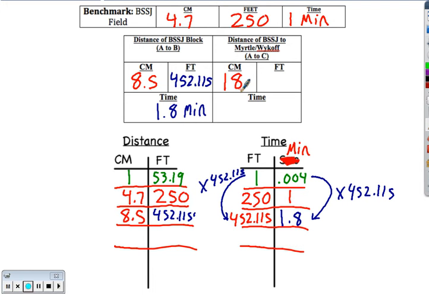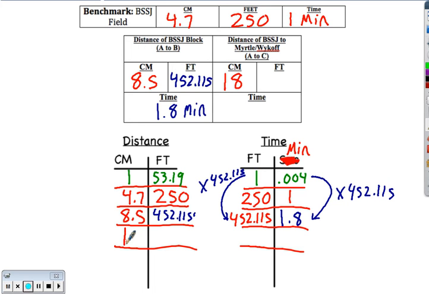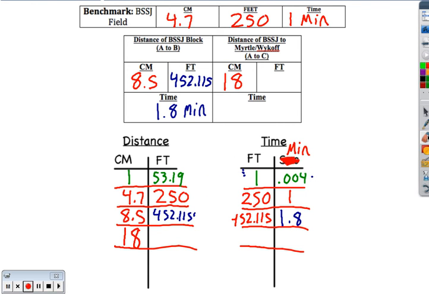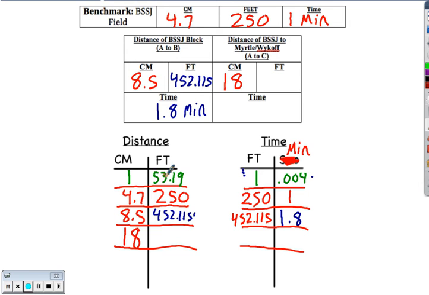We've actually done that already in our first set of calculations for the block. So we've actually done that here. So there's no reason why we can't use this again to help us out. We're just looking for a different amount of centimeters now. We're not looking for 8.5, we're now looking for 18. Now, similarly as before, just erase some of this, we know that 1 centimeter is proportional to 53.19 feet, so we for sure could figure out how many feet would be 18 times that amount.